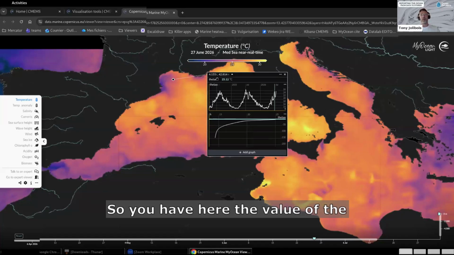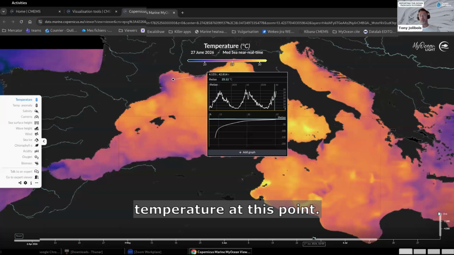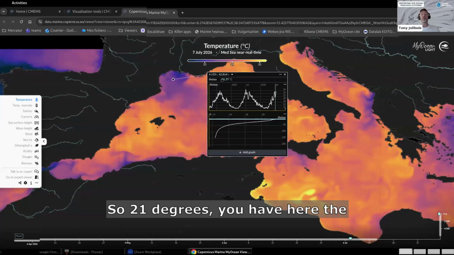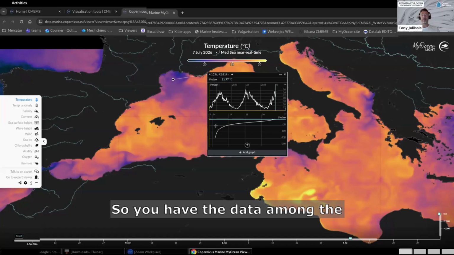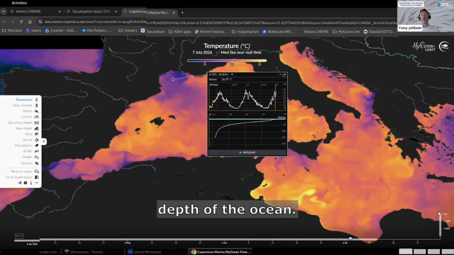So we will reach maybe today. Okay, so 21 degrees. You have here the time series of the value at this point from 2024 to forecast, and you have here a profile. These are 4-dimension data, so you have the data along the depth of the ocean.